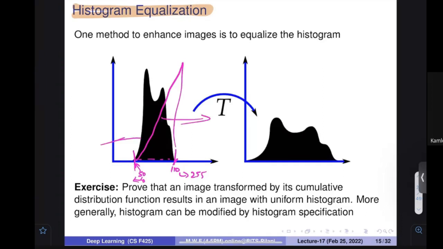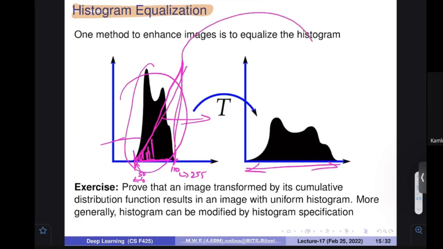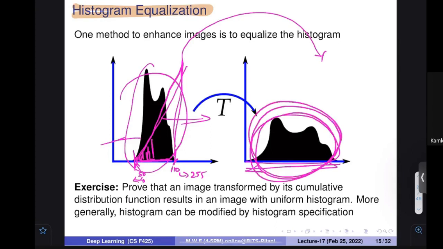So what would happen? This particular process is called histogram equalization. How do you do that? Once again, you have to apply some kind of mechanism. You have to find out how many pixels are there at each intensity. Then you find the cumulative summation, and using the cumulative summation you actually do the scaling, and then you get this kind of structure. This kind of histogram is called the equalized histogram. This is called histogram equalization.